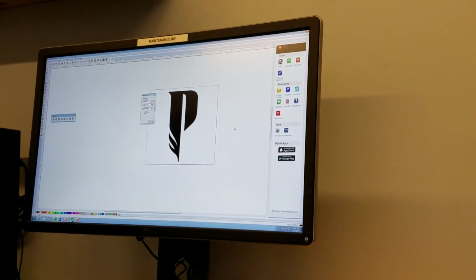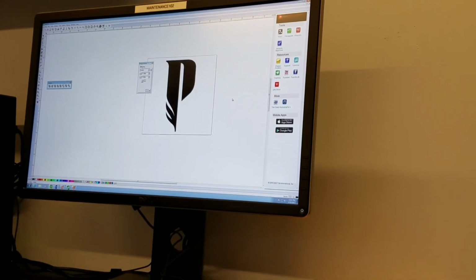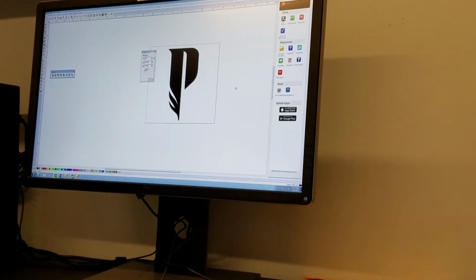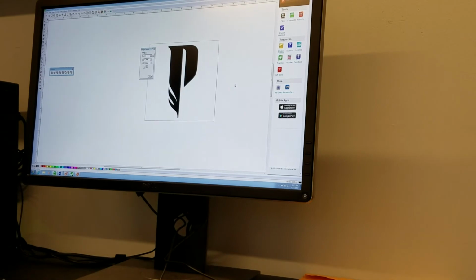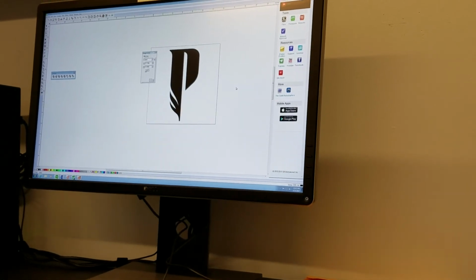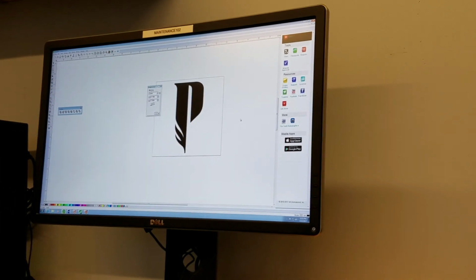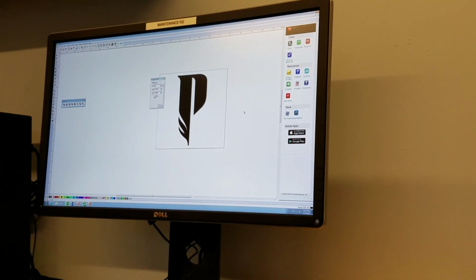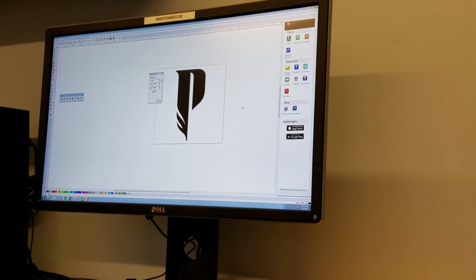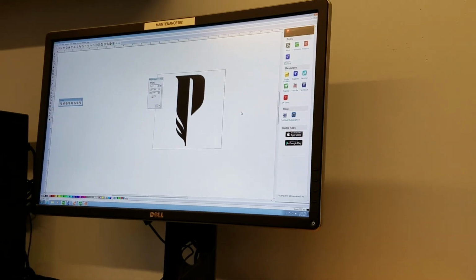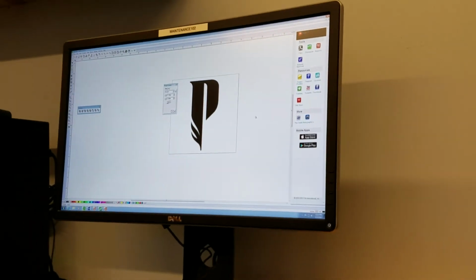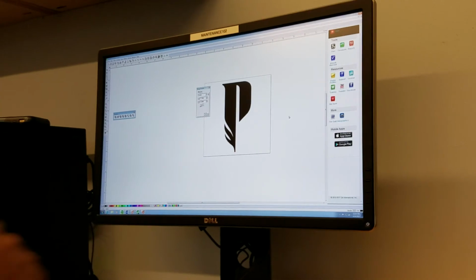If we saved it as a PDF or a bitmap, it's the whole artboard. Would the size of the artboard matter if we open it in Onyx as a single and then multiply it?